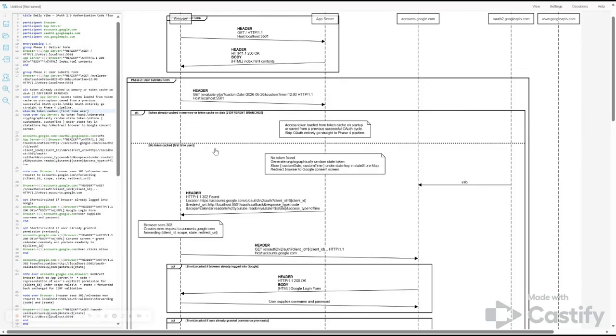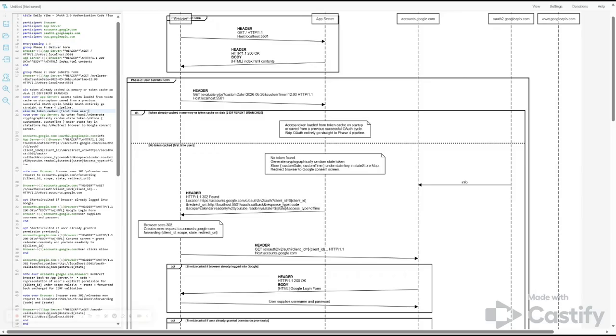Phase two is basically the user submits the form. We're trying to get, not get our token, we're pretty much trying to get what the user sent in. The browser is what the user accesses, which is our front end, and it's going to do an HTTP GET again, and we're going to get the specific input, which is the custom date and the custom time from the user. And then again, we have to give the port to the app server so it knows where to go.